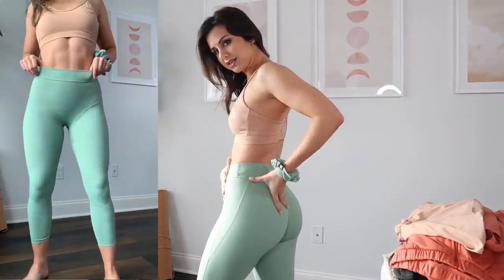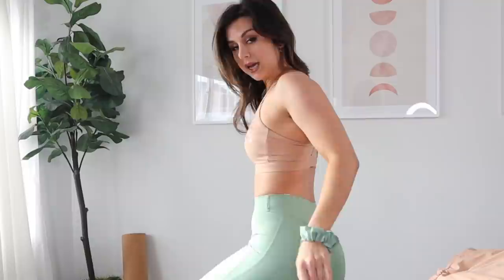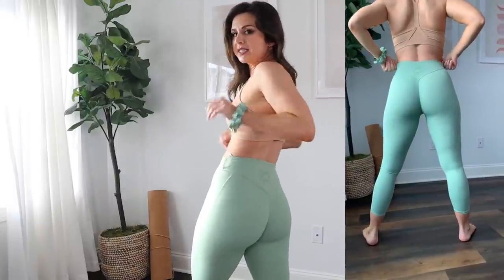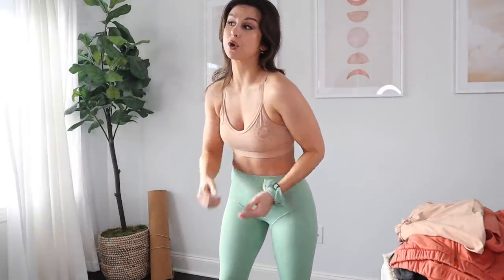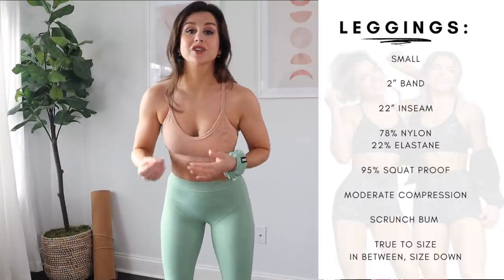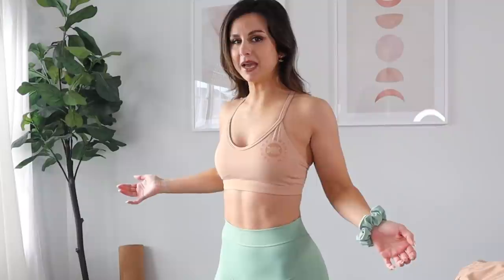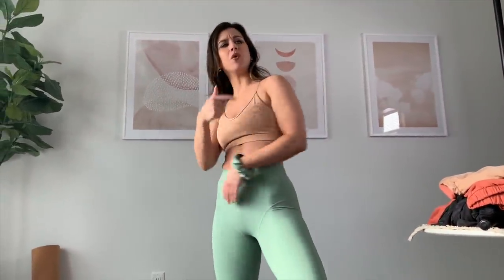Let's talk leggings. These are high-waisted, not seamless — nothing in this collection is seamless. You do have a lot of flat line seams everywhere and seamed contour going down the leg. This has a scrunch bum that reminds me of the Whitney-type scrunch — once you put it on it's not detectable at all. The fabric is really really soft, but not brushed soft. It's actually very similar to the training legging. You have a relatively small band and quad contouring — not gonna lie, it kind of looks like panties, but it does the job of quad contouring especially if you actually have quads.